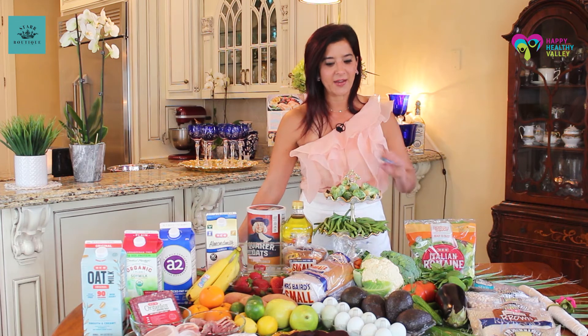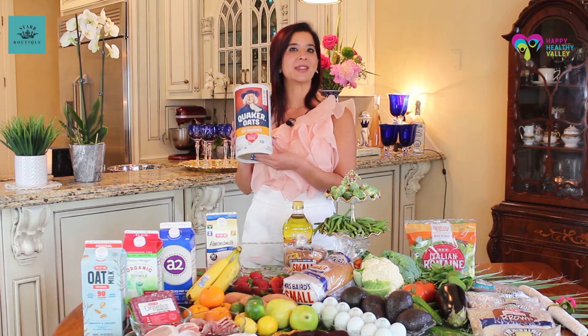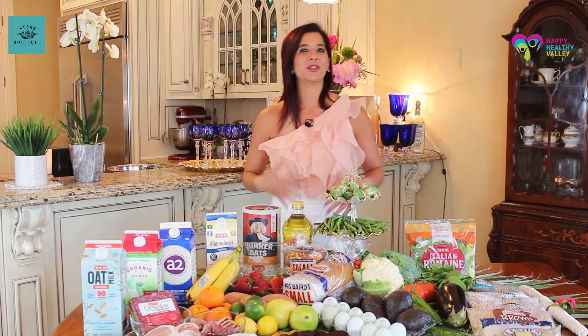This diet includes all the vegetables. We really want to do the green vegetables — vegetables that have a lot of color, which are high in antioxidants, such as your eggplants. You also want to do your whole grains versus your refined grains. You want to do oatmeal — I do have a past segment on the benefits of oatmeal. Oatmeal is high in fiber, it's fat-free, doesn't have any saturated fat, and it's very healthy to help control blood sugars and increase your satiety levels.